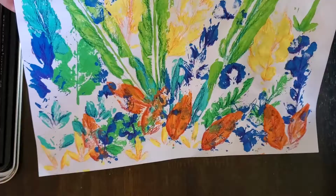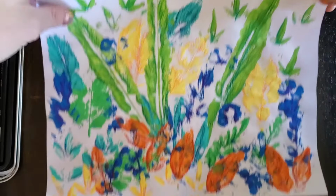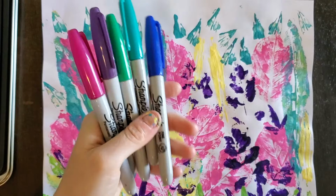If you want to add more to this, you can definitely take your markers and outline the leaves even further. I actually really like how this one looks, so I don't want to ruin it, but I will do a different technique on my second nature print to just show you how it can look. So I'm going to start with my Sharpies just to do some loose outlining, and I've tried to pick the colors that I see in here.